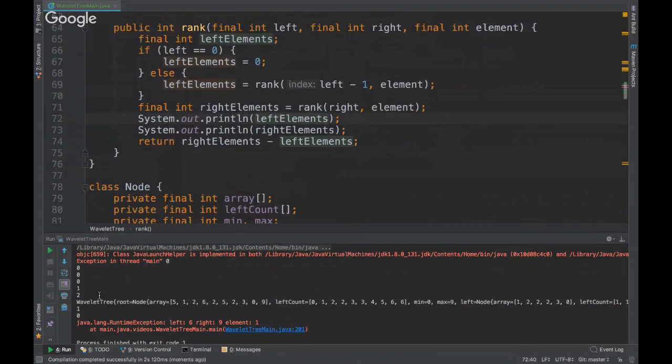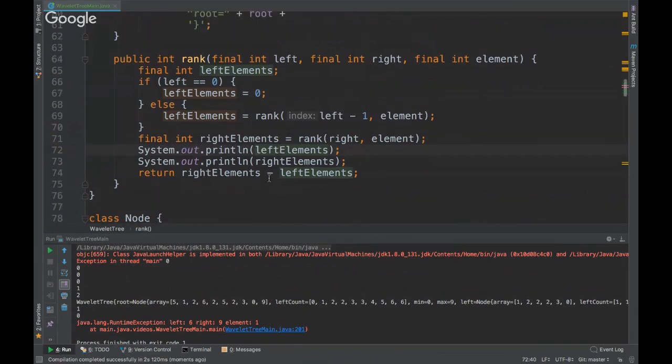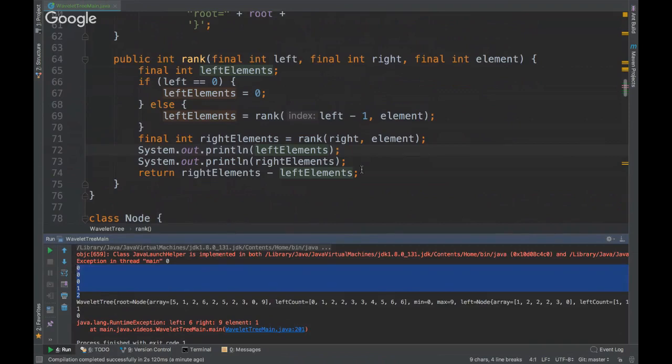Okay, right elements plus left elements. So this is 0. The answer should be 1, but it's giving us an answer of 0. Very, very odd. Why do we have an odd number of prints over here?